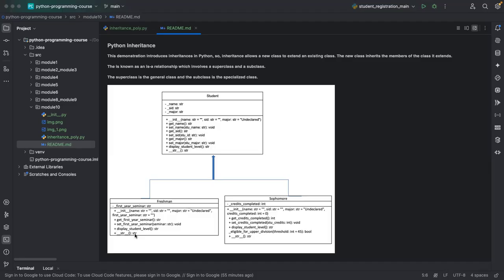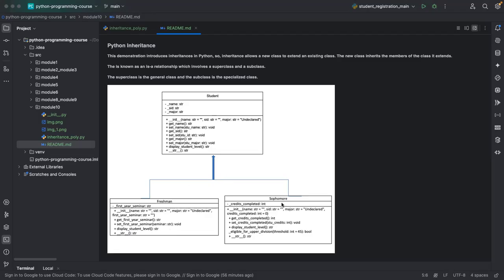So if you notice, we're going to inherit and what we call override. Override simply means that this subclass has inherited this display student level method, and we'll simply customize it or provide the specific implementation for its class. It will say something like, this is the freshman inside of the freshman class. We'll see that shortly. And then the freshman class itself also has its own toString method. So we're overriding that display student level method from our superclass.